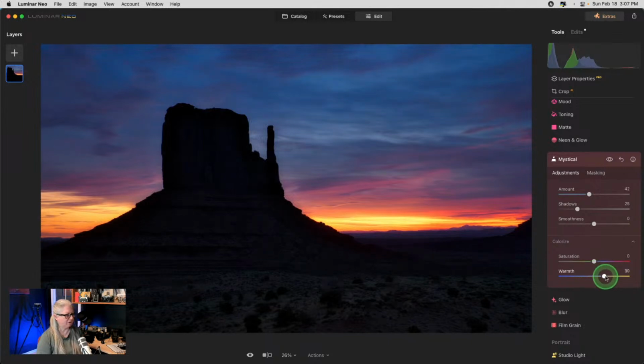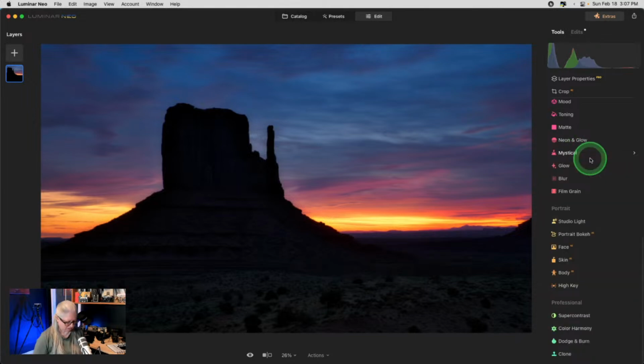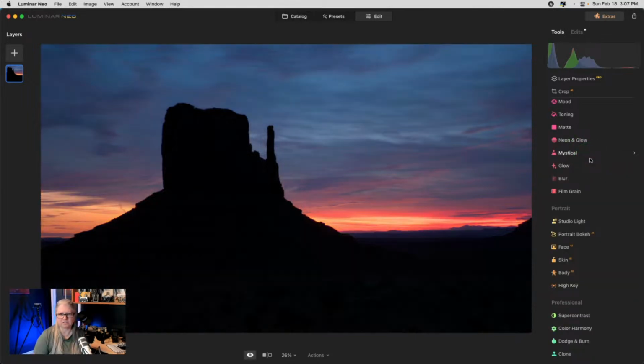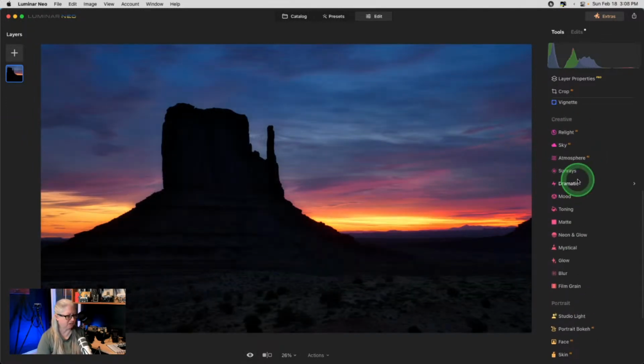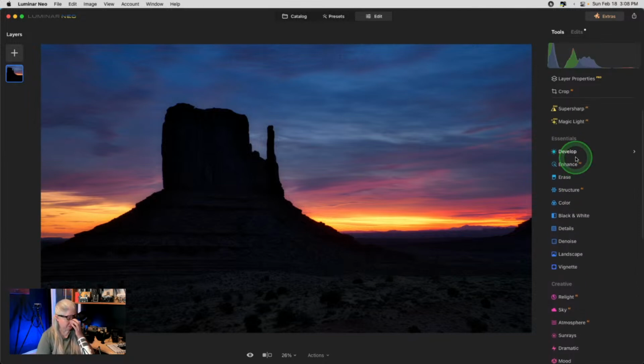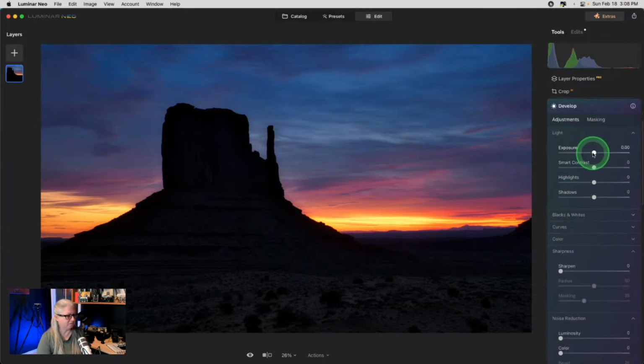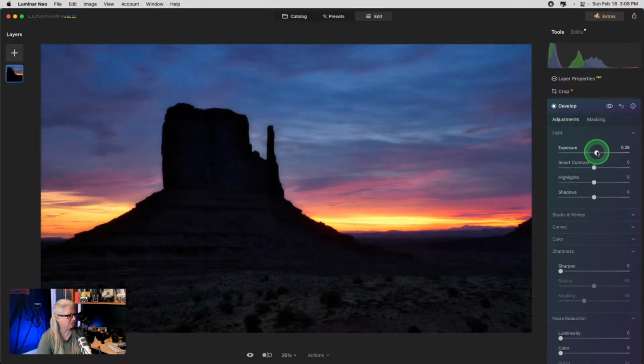We can also warm it up here. So again, your editing is not super dramatic. It's subtle. That's the before and after. We could probably brighten the whole image just a little bit more, right? So I could go back to the original develop, or I can just do another iteration of develop. Let's just brighten the whole thing a little bit. Like so.